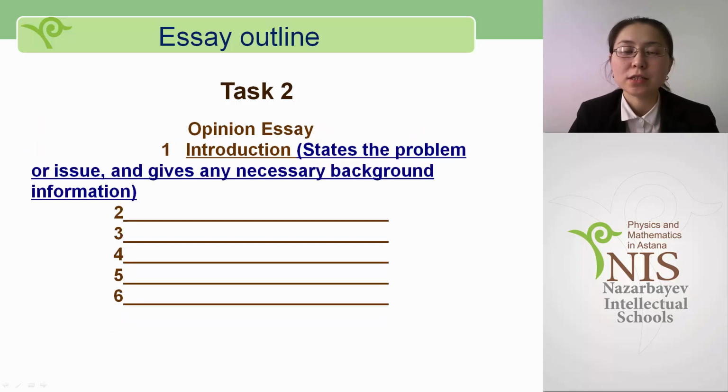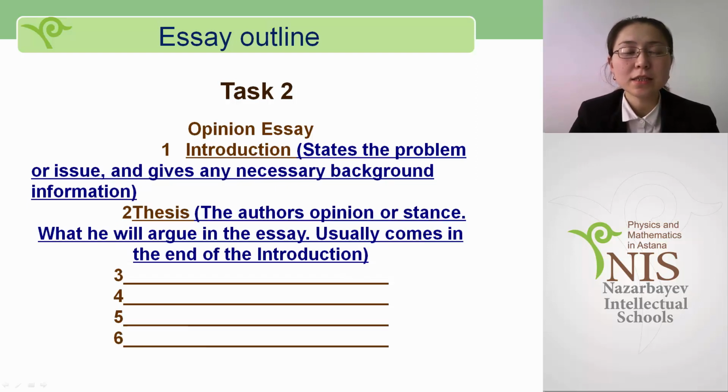Okay, now let's see together. Of course, the first thing we start the essay with is the introduction part. Introduction usually states the problem or issue and gives us necessary background information. What is the second thing to be done? The second thing is called thesis. The author's opinion or stance, what he will argue in the essay, usually comes at the end of the introduction.